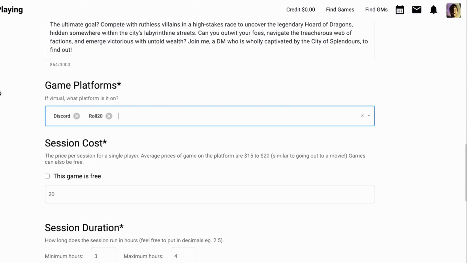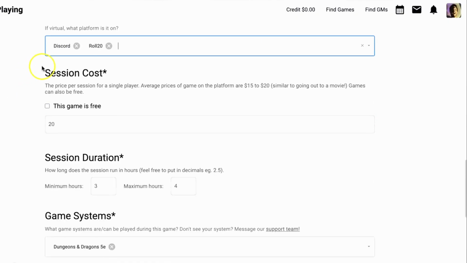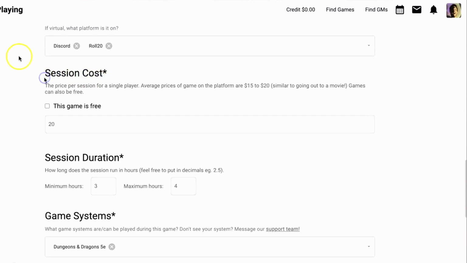So scrolling down here now to session cost. This is probably what most of you are wondering about the most. What the nine hells do I charge for this? Am I even worth charging money? You know, all of these doubts, imposter syndrome, I'm sure is creeping up. You know, I'm just getting started, so maybe I should just charge as little as possible. Maybe I should even just do them for free to get reviews.